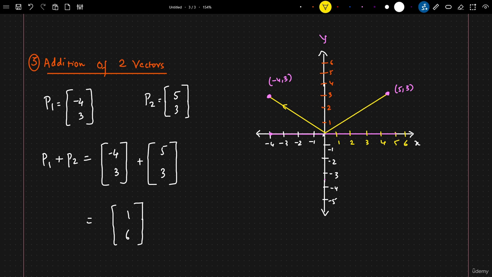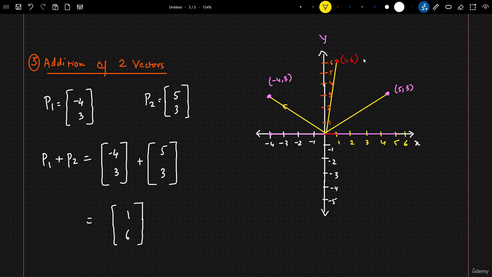Now you see this. When we add both of them, what we are specifically getting is 1, 6, right? So 1, 6 will be my final output. Here you'll be able to see I'm having 1 and 6 is somewhere here, right? So this will be my new coordinate. Let me make this point over here. Okay, this is like this. So 1, 6 it is. This point is 1, 6, and this coordinate is specified in this way. And this is my final output.